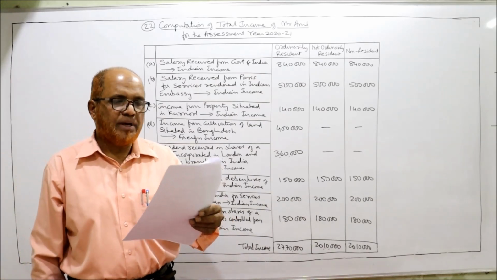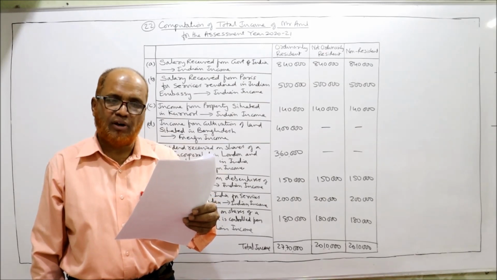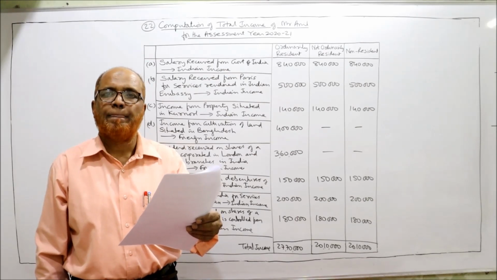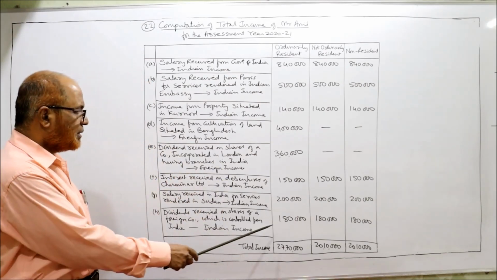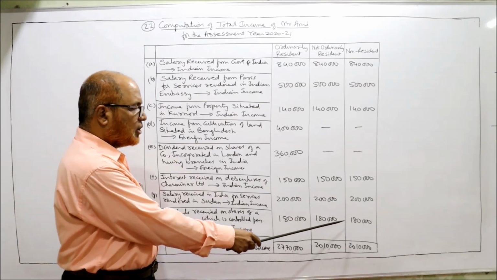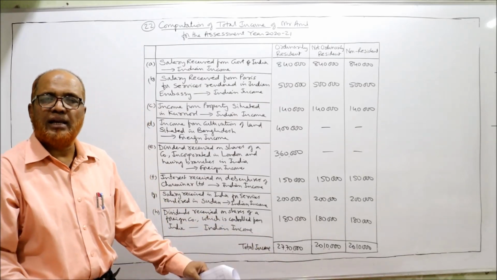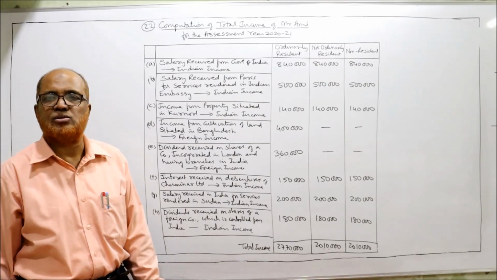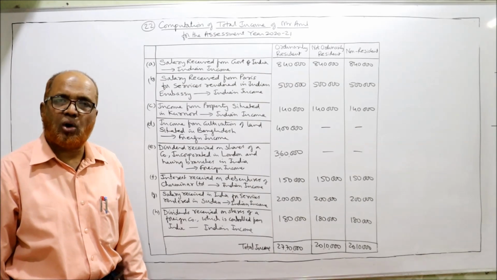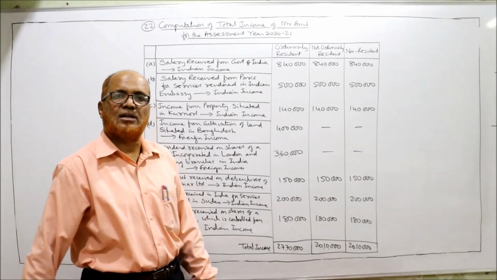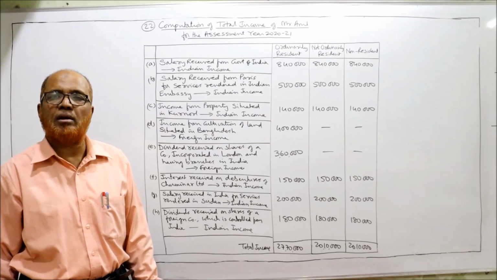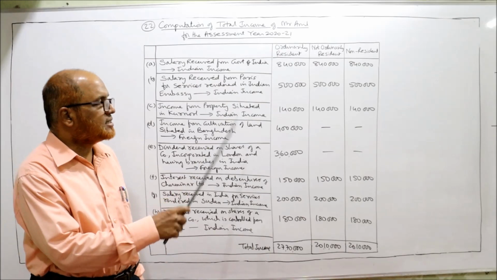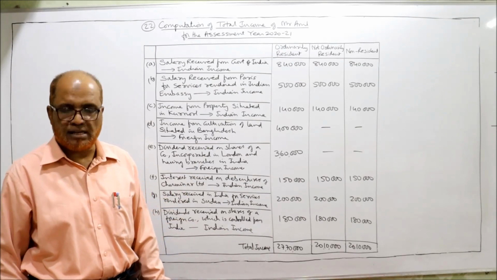Last and final, rupees 1,80,000 dividend received on the shares of foreign company which is controlled from India. So it's an Indian income. So it is taxable in the hands of all. Ordinary, not ordinary, non-resident. So the total income if the SSC is ordinarily resident is 27,70,000. If the status is not ordinarily resident, 20,10,000. If the status is non-resident, the total income is 20,10,000. That's it. So this is the computation of total income under the 3 circumstances.